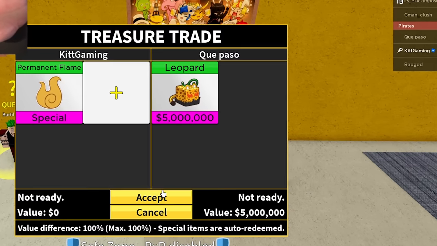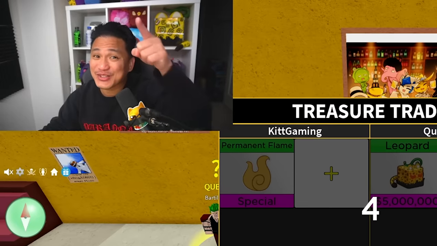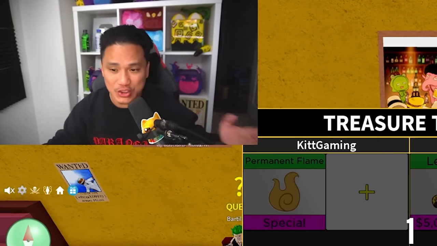Okay, we got leopard. I think we're gonna accept leopard. Okay, leopard and spider. Let's go. We still need to get that Kitsune fruit. Nobody's offering Kitsune. We need to get that.